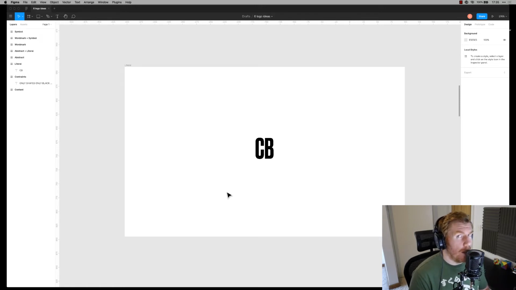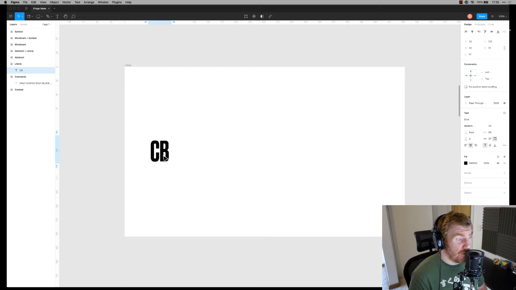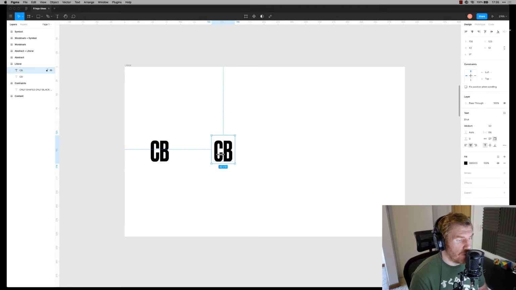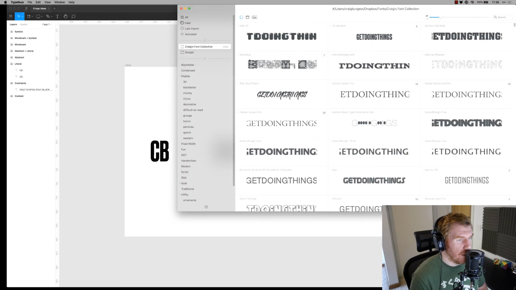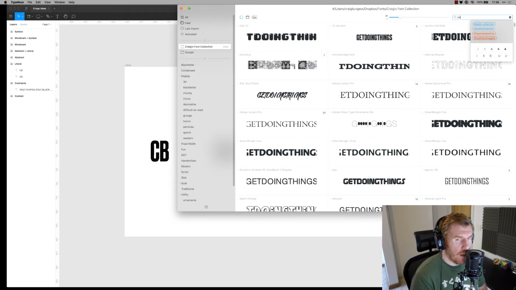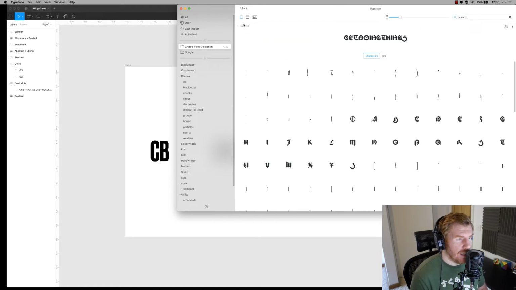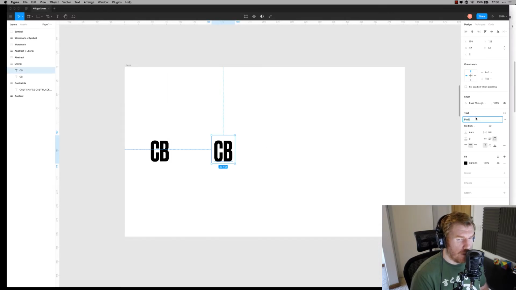Obviously, there's lots of other ways you could approach this too. If I was approaching this in a very literal fashion, this is almost a word mark fashion, because a word mark is just the word. But if I was approaching it like this, I'd start with the letters like this. I'd probably try some different kinds of fonts. So one of my favorite fonts that I haven't got activated at the minute, because I've just deactivated them all, is a font called Bastard, which is a ridiculous black letter font, which I really like. And I'd probably try that with this.